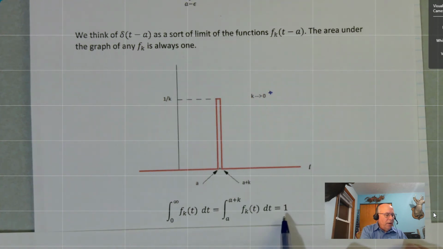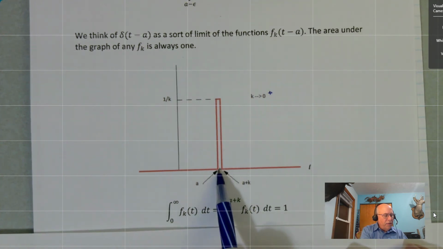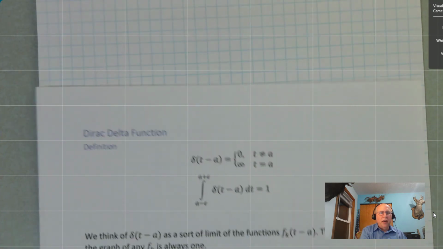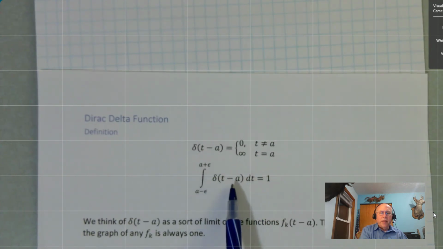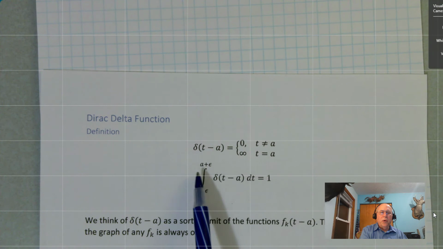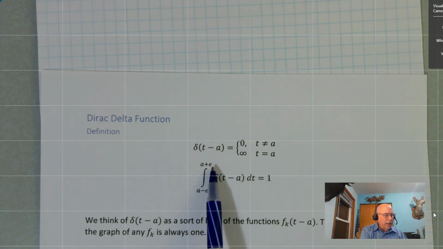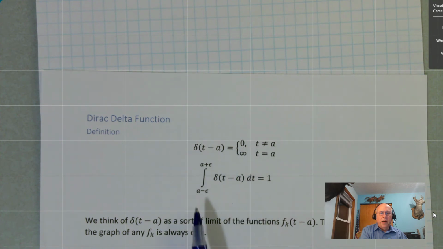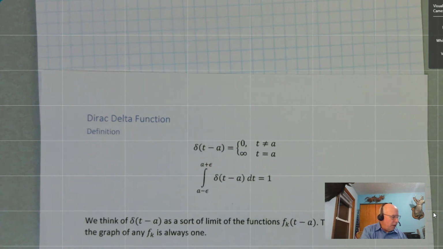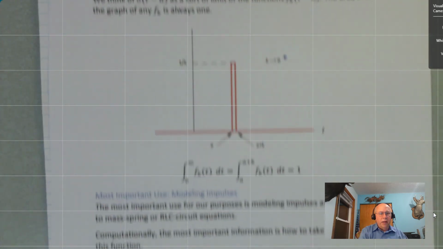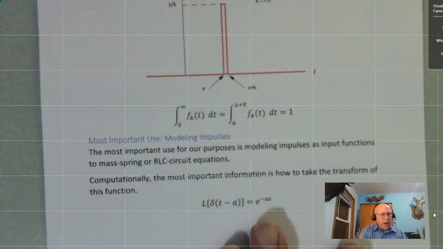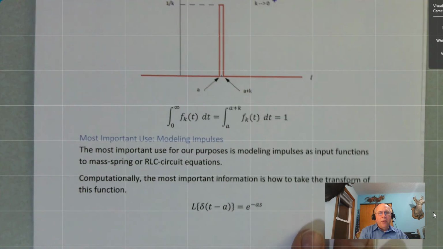Well, now just imagine that interval shrinks down and gets really, really small. Well, you start getting things that are acting kind of like this, right? All of the area is concentrated pretty much at a single point, a plus epsilon, and it's 0 everywhere else. But when you integrate it, you get 1. So that's what we're thinking of when we are thinking of the Dirac delta function. Now, why are we interested in this?